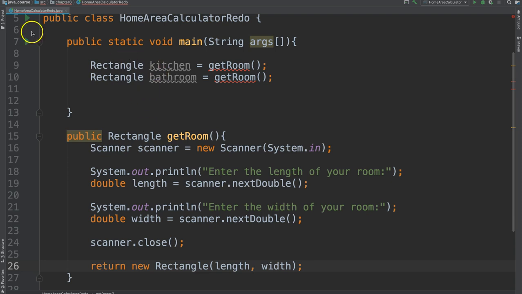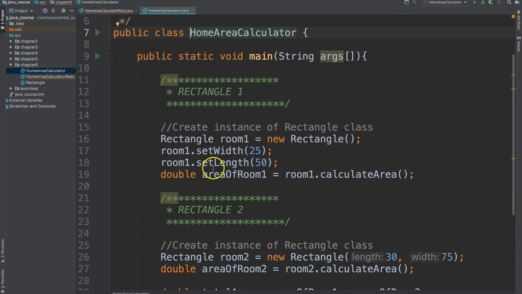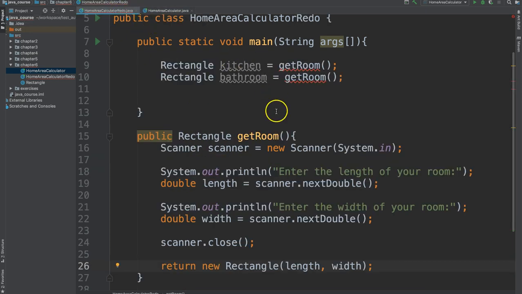Let's look at our class from a little while ago. When we set this width and we set this length, we've now set state for room 1. So when we want to call calculate area, we didn't have to pass in any additional information because we've already set this up as state. So we can make subsequent calls and it's keeping track of all the data that we've already set for this object. In a static context, there's no such thing as state. So you're just calling to a method itself.